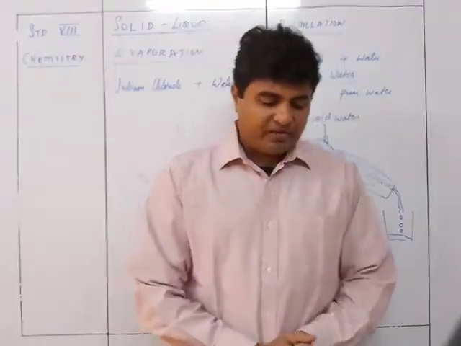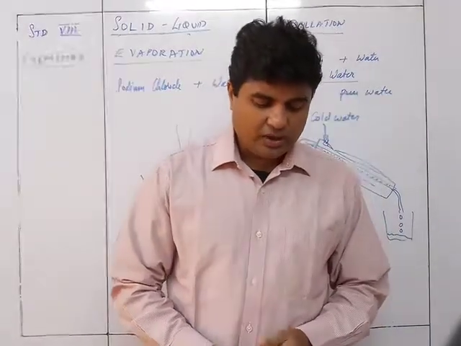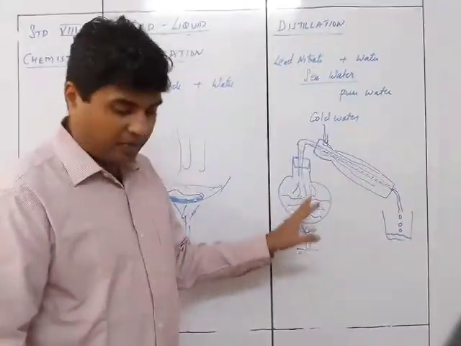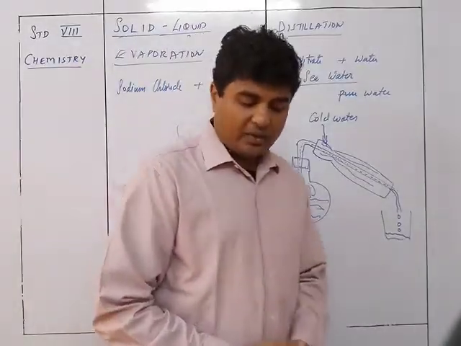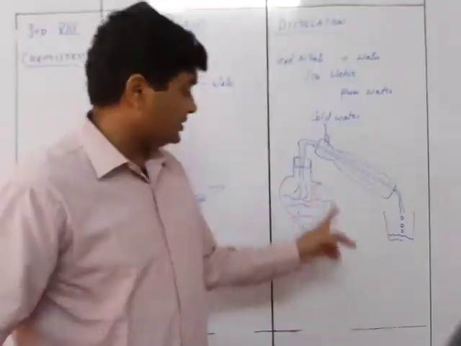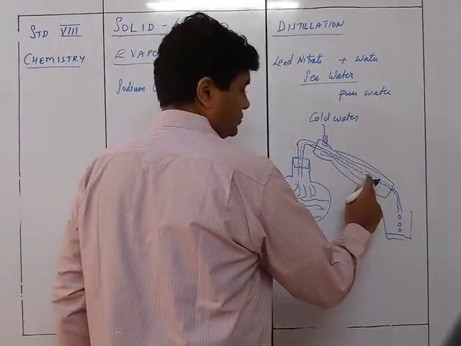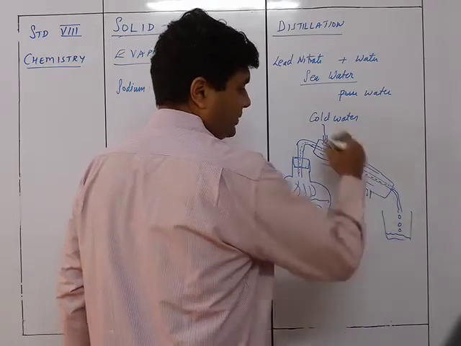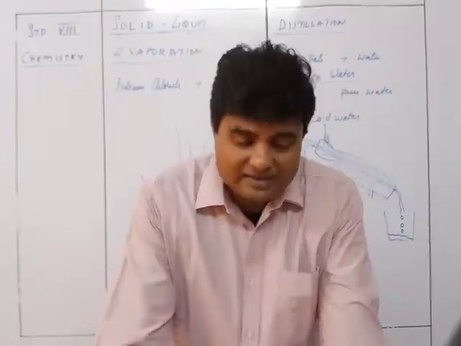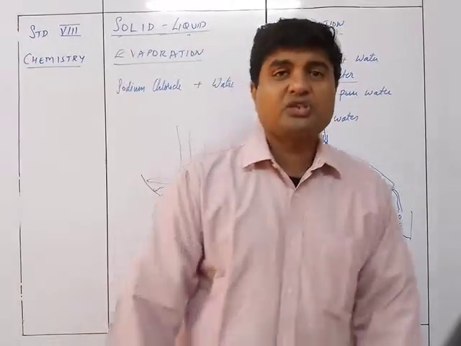Add the mixture of A and B in the flask of the distillation apparatus. The flask is then carefully heated as shown, and the soluble solid A remains in the flask after evaporation, whereas the liquid component is collected in the receiver after the condensation. There will be a water inlet from here and an outlet from here, so there is a continuous flow of cold water so that the water condenses. This is how the solid-liquid mixtures are separated.